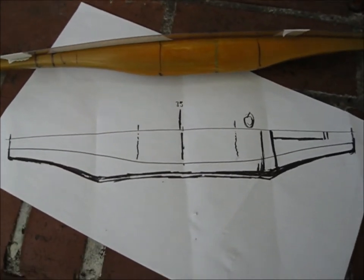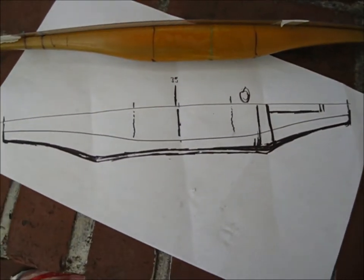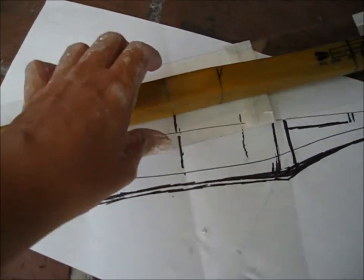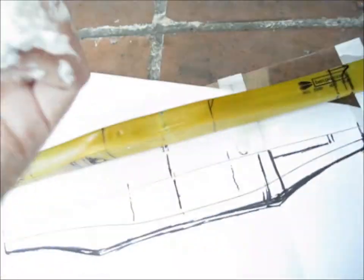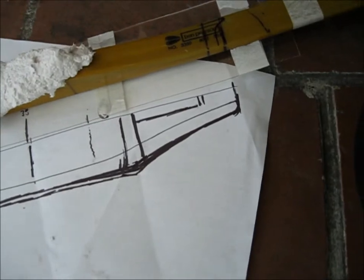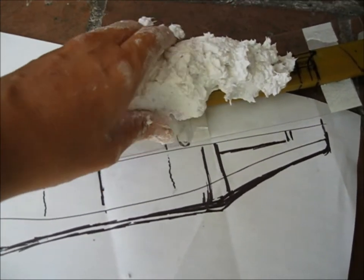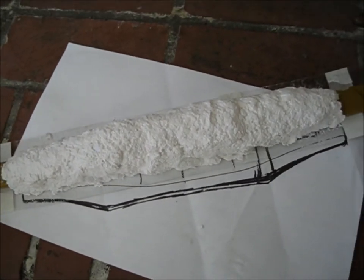Sorry about all the construction noise, but the people won't stop doing construction. Do a drawing of what you want your handle to look like and have that ready when you have the stuff mixed. Because once you mix the stuff, it's going to start to harden after some amount of minutes. I've got all of it on, so I used all of it — I think it was the right amount. Now I'm going to shape it more closely to the actual handle shape.